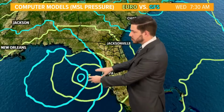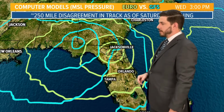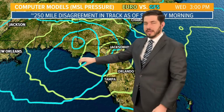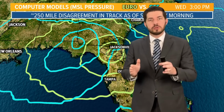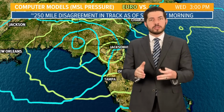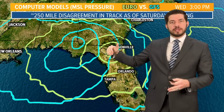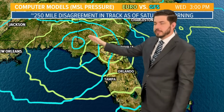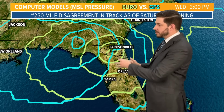We start to see them spreading out a little bit, staying close, but then as we head into Wednesday, look what happens here. We're starting to see a decent spread with where it's expecting to track, and it has a lot to do with a trough that is going to be moving into the eastern U.S. Trough is a dip in the jet stream, and they're attracting each other, but one is moving it a little bit faster, the other model's moving it a tad bit slower, hence the reason that we have this spread.